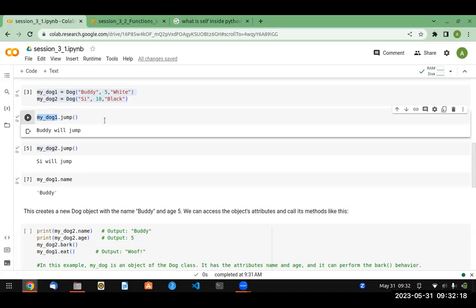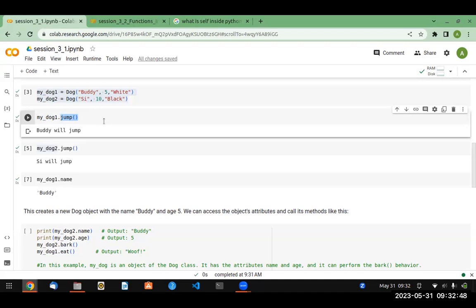Whenever in code you see some word, then dot, then something, you are calling the attribute of the object. The left hand side of that dot is the object, and the right hand side of that dot is the attribute or function. And this is the same everywhere in Python, not just here.